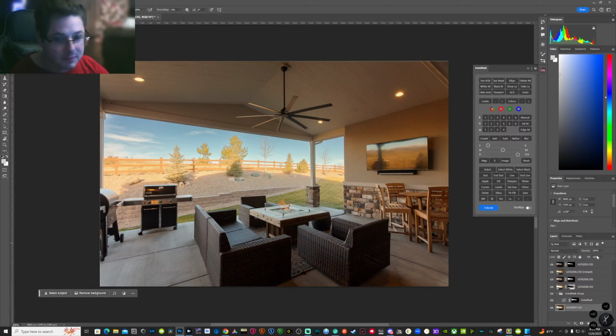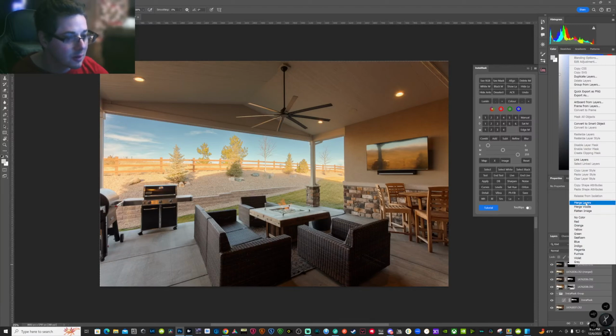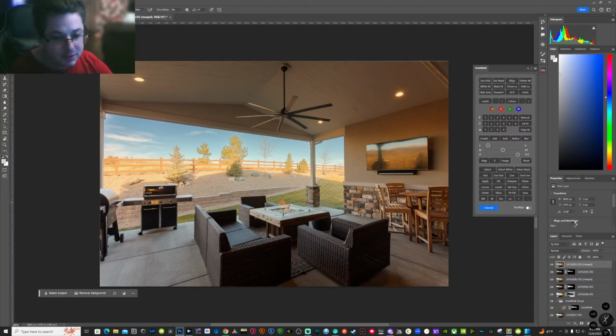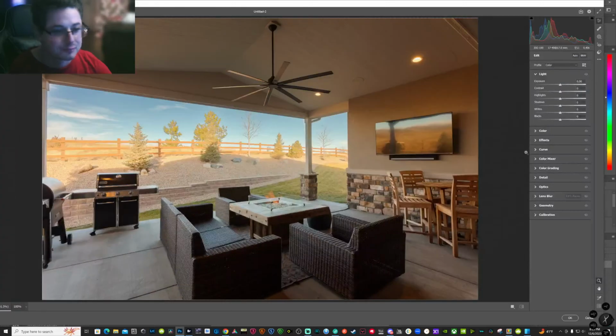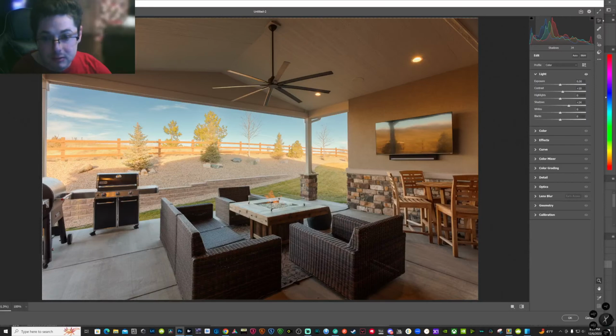Okay, so I'm going to merge all of these layers now, and we're going to unify all of this into one layer so we can do our raw adjustments on our file. I'm going to come over to the contrast here. We're going to bring our contrast up to 10. I'm going to push our shadows a little bit here. I don't know if I really need to do a whole lot of exposure work on this one. Let's bring up our blacks a little bit. And let's push our whites just a hint. And let's pull down on our highlights, and we'll try to bring back as much detail as we can in those overexposed areas.